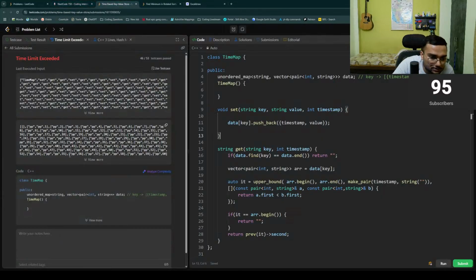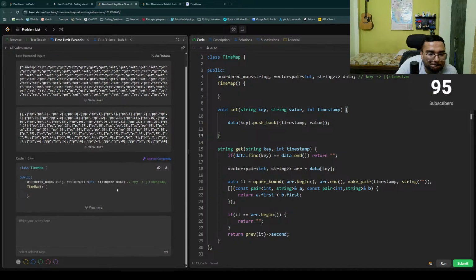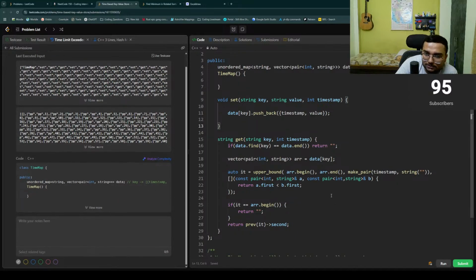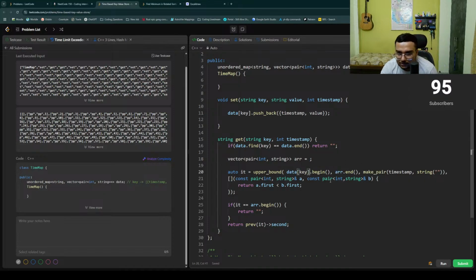Okay, time limit exceeded here. How can we improve time here? Upper bound, const. How can we improve time? Now this is binary search. This is order of 1. Maybe this copying of data is causing this. So instead of this, let's just... Okay.